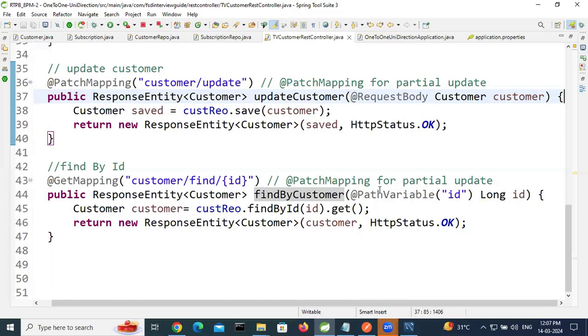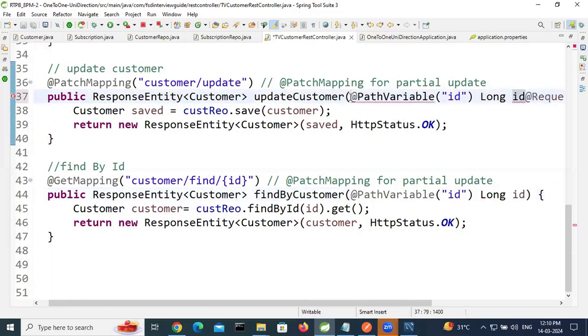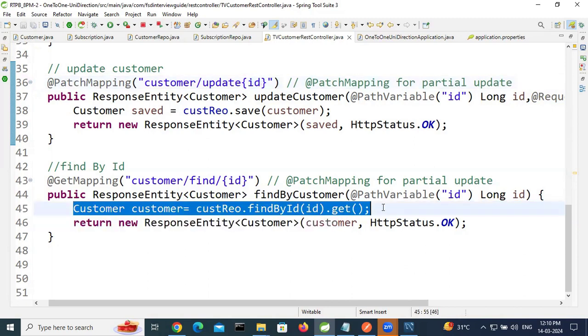So we can use this one, copy, paste here, semicolon. So update as ID, Control S. After we are getting here, you can use this one.